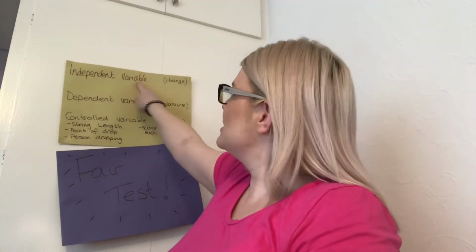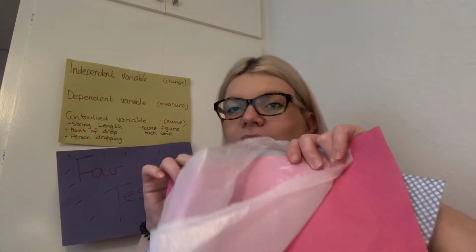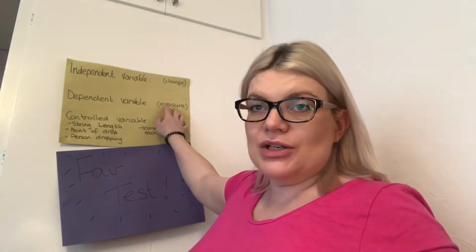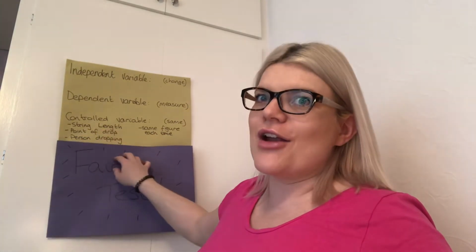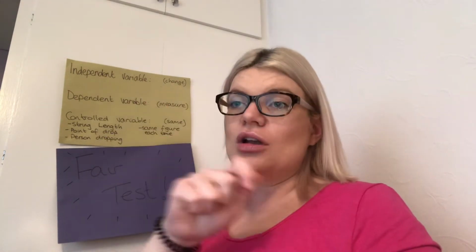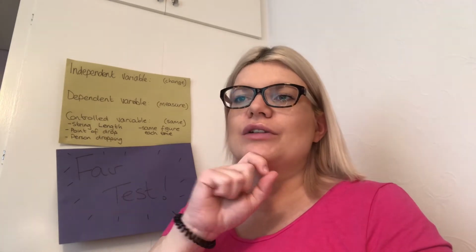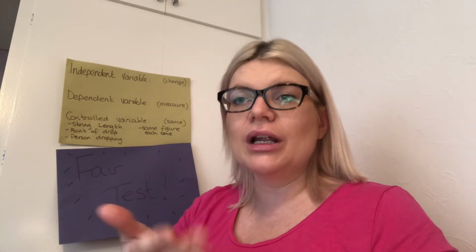So we have our independent variable, so what you're going to change each time, and in this case it's our materials. What are we going to measure, and what is our control variable to make sure that we have a fair test. Okay, so what you're going to do now, there's a slide, it's about page 15 I think, and you are going to fill out your independent, your dependent and your controlled variables. So what you're going to change, what you're keeping the same, what you're going to measure, and then fill those out, either copy them into your book or there is a sheet if you want to print it out.